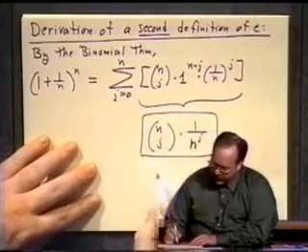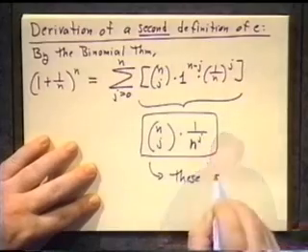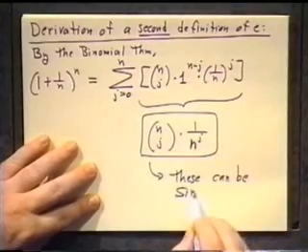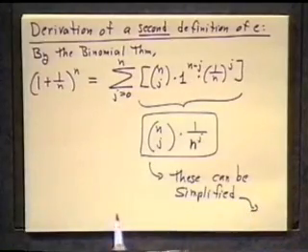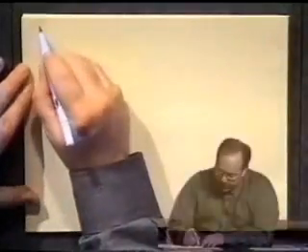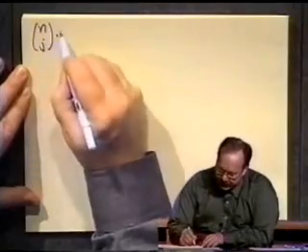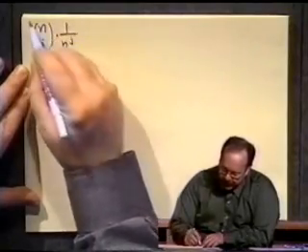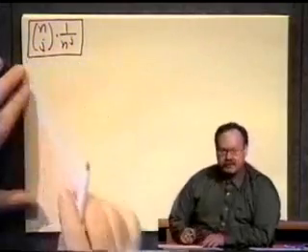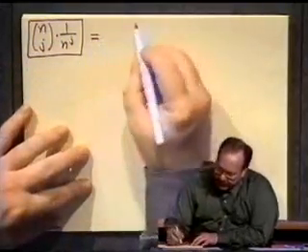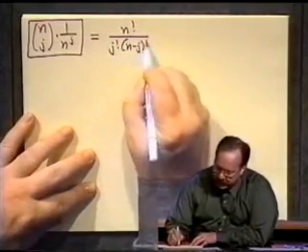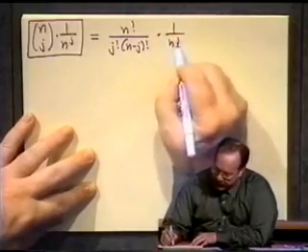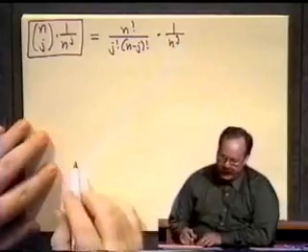Now, first of all, these can be simplified. And with the simplification will come what we need to work with. So first of all, let me simplify that. And that'll be just a little bit of work here with factorials. So I'll rewrite it again. n choose j times 1 over n to the j power. Now this is the object I'm going to simplify now. Well, that is, first of all, by definition, n factorial over j factorial times n minus j factorial, times 1 over n to the j power.